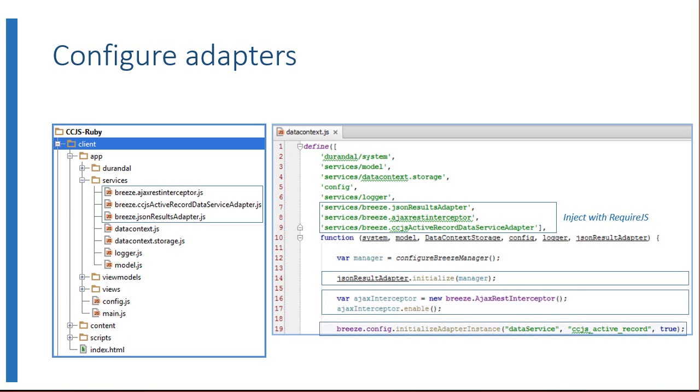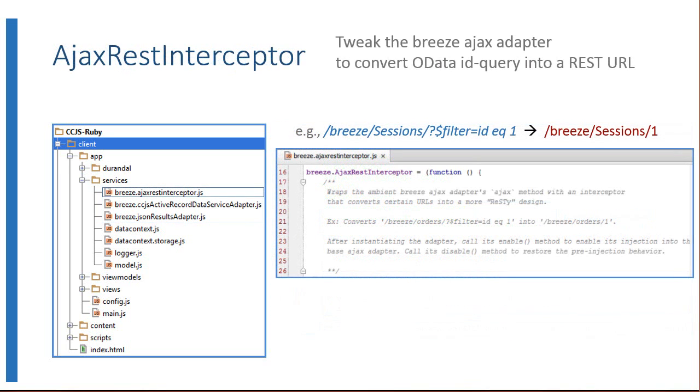And then we will grab the active record data service and tell Breeze that it should be using that when this client is talking to a remote service. We're not actually replacing the default AJAX adapter in Breeze so much as getting the existing one, and replacing its AJAX method, its primary method, with an intercepted version of it.